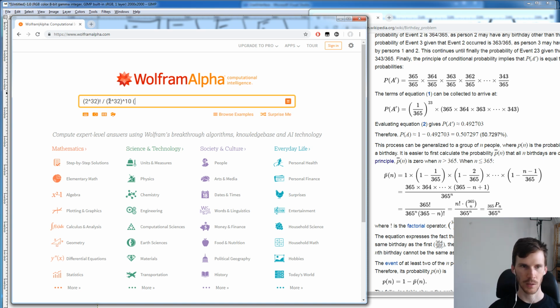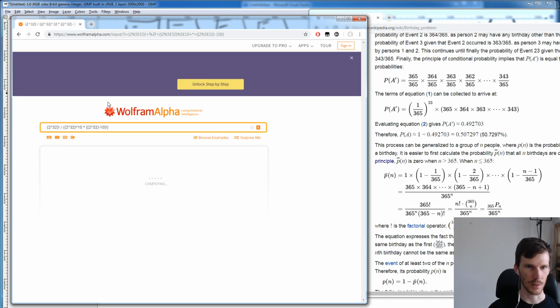Right. Now we have finally. So hopefully you can see I'm copying this one and adjusting it. 2 to the 32 minus n is going to be 10 factorial. That's multiplied, and we'll stick some brackets on here for good measure. That looks correct. Let's see if this actually works.